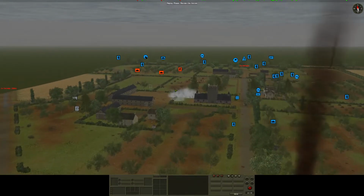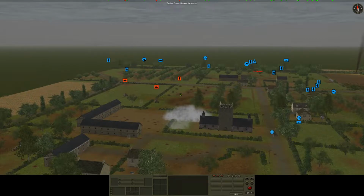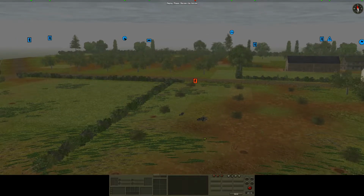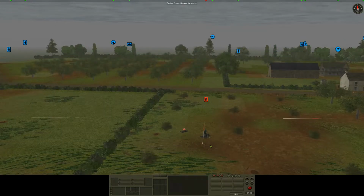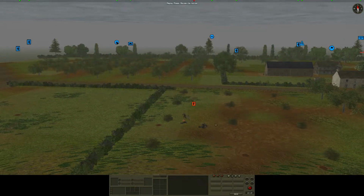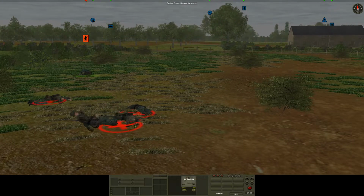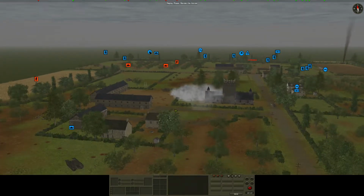So I'm not expecting too much to happen this minute, and we hopefully won't take casualties off this guy. With any luck, our Churchill will... I think he's scaring one of the guys, but that's about it. Unfortunately, not the right one. Oh! So that facing order has given them enough... It may be that the pixel troops themselves weren't quite lined up properly with the bocage. That's good. That's always worth a check, and maybe a reorder there. So we've got one guy running. Still one guy on the turret, though, on the actual gun? Yeah, he's got the machine gun there. Perfect. Okay, they've come to life. That's excellent. You have come back to the middle, interestingly enough.